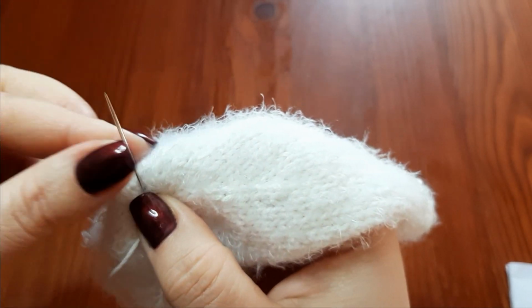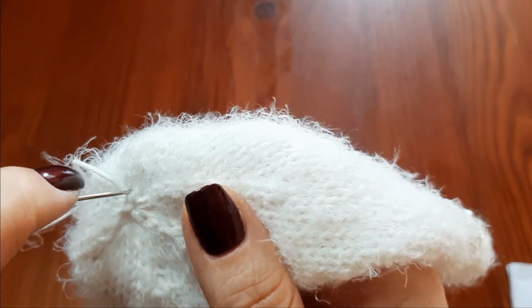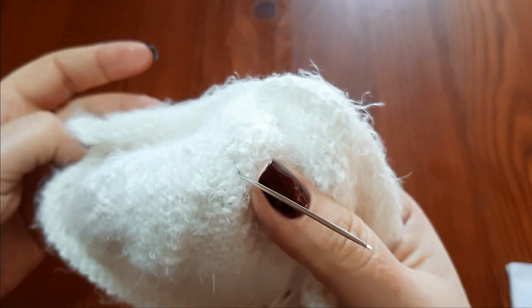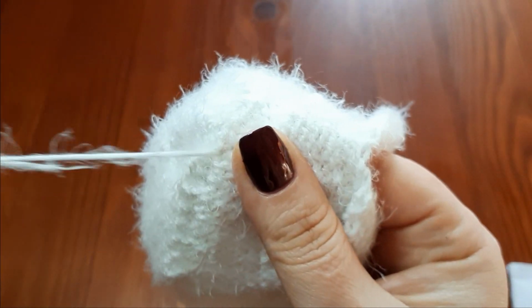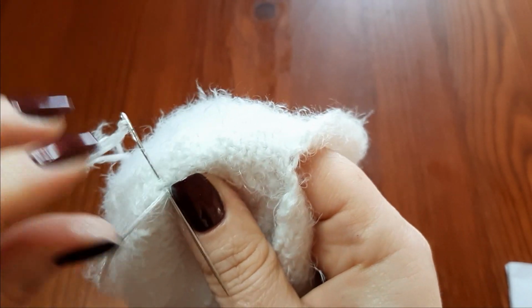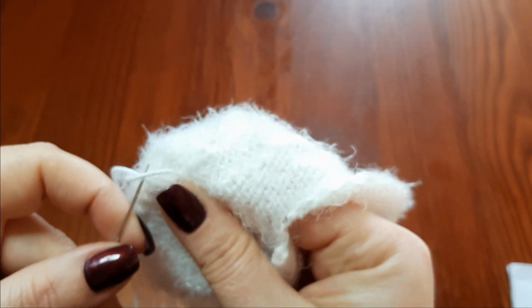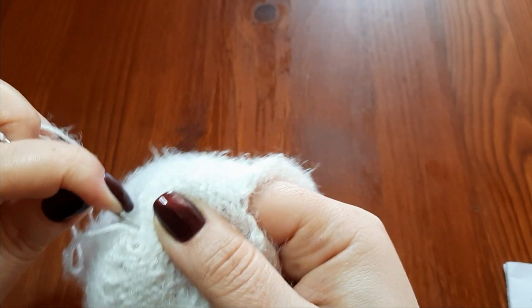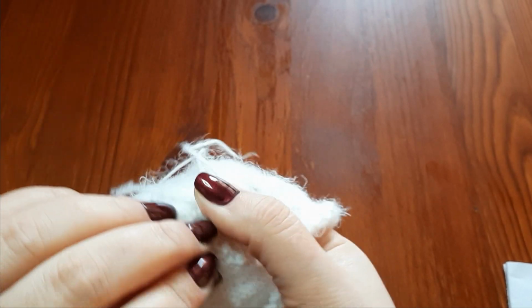Okay, we need to make knots to secure the yarn. We turn the bonnet. This is the back side of the bonnet, and secure the yarn here and there. One double knot here, and I will make another one just to be sure that the yarn is secured.